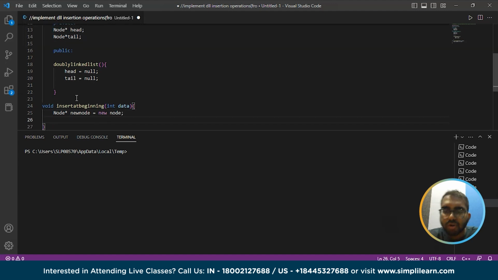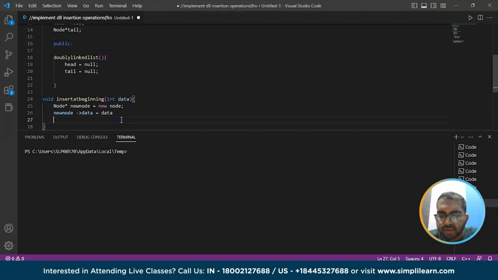Now next, the data of this new node should be saved, right? So for that, newNode's data is set to data. Once we are set with this, the new node's next points to the head, right? So newNode->next points to the head of the list.